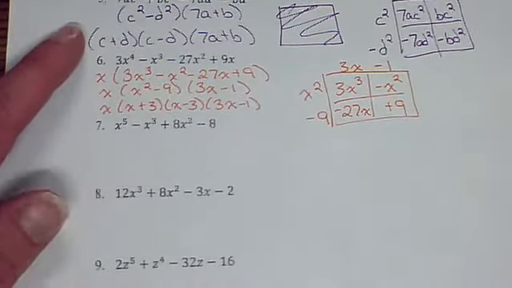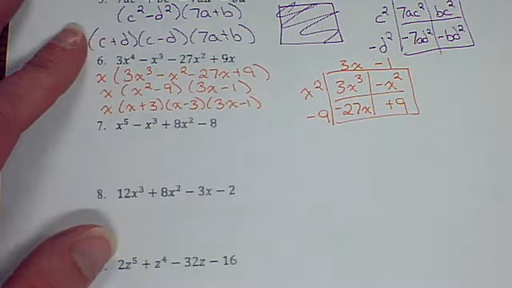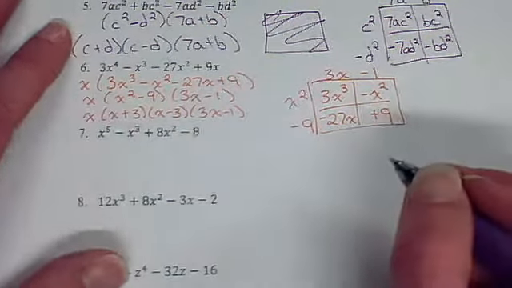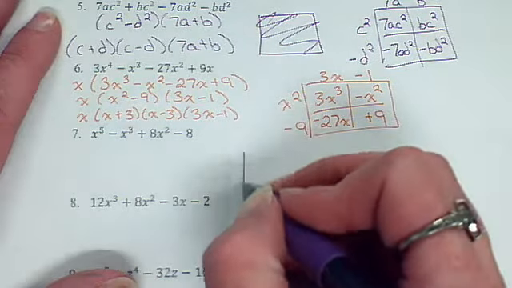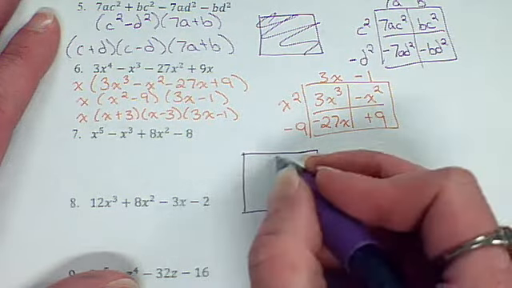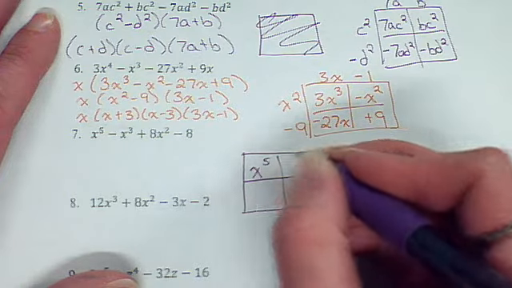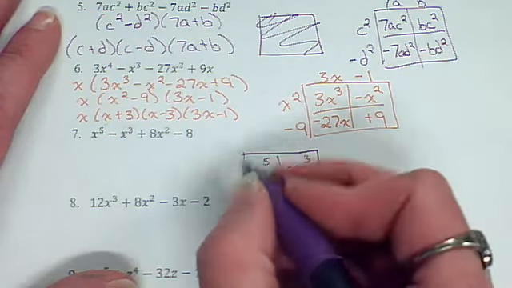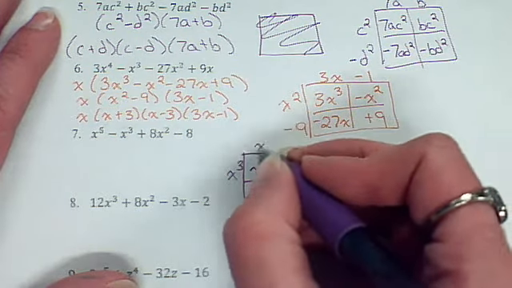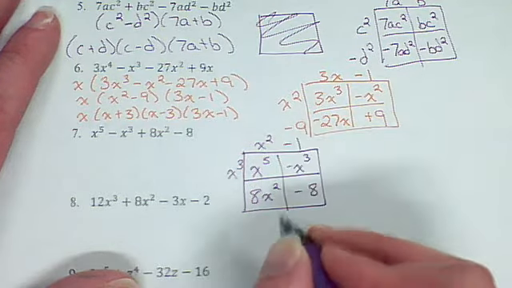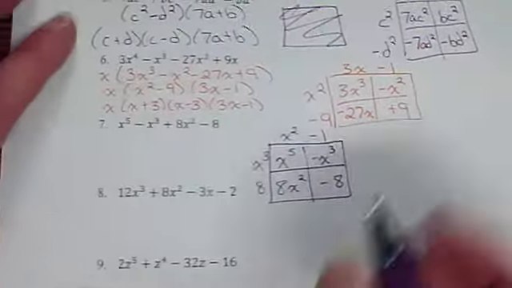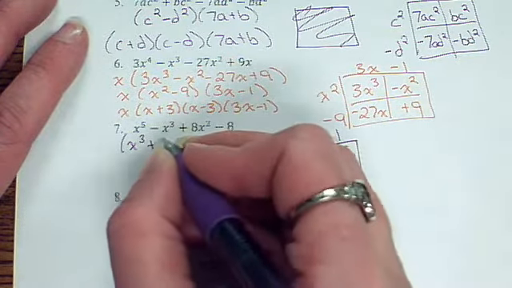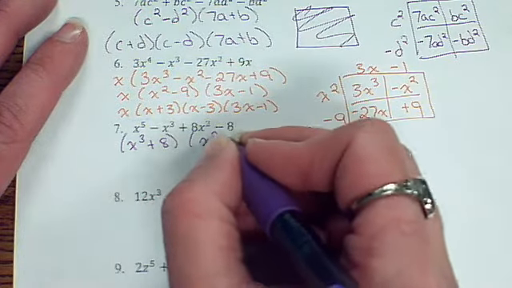The next one is a 5th. X to the 5th. And we just do the same thing. We look for a common factor. Nope, no common factor there. So we got x to the 5th minus x cubed, 8x squared, and negative 8. These have an x cubed in common, so this needs an x squared, needs a negative 1, that needs an 8. Ooh, I have x cubed plus 8, and then I also have an x squared minus 1.